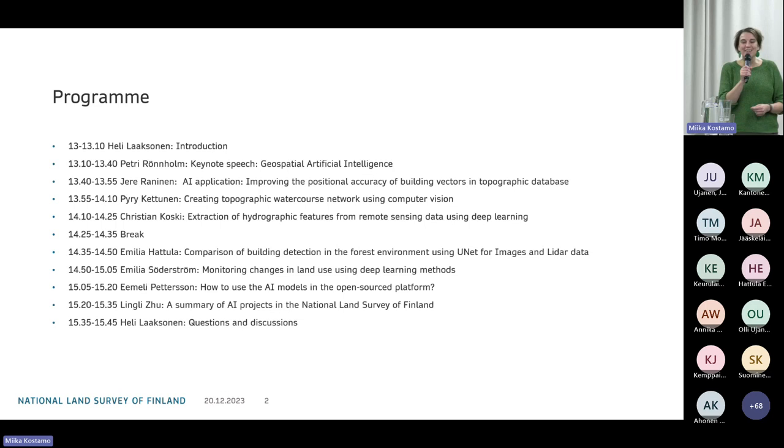We are going to continue our AI work in spatial data production in the National Land Survey, and hopefully we can get together on these issues again at some point. Next year, we are going to be focusing, well, still on the water issues in a way. And we now want to take these results as a part of our daily work, the topographic database updating. So we are focusing on that, but we also want to dig deeper into the road issues next year. So there are new things coming up, but we are also continuing our work.